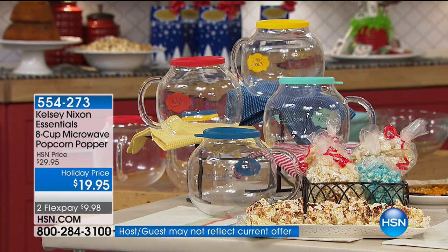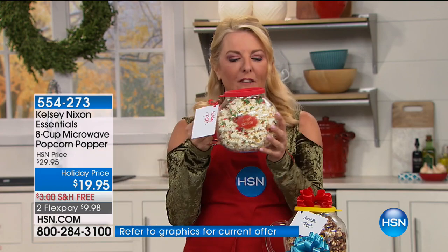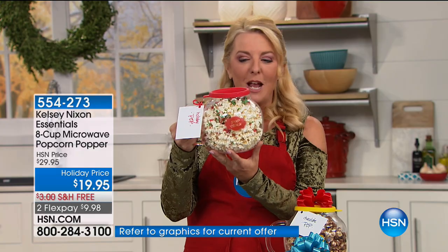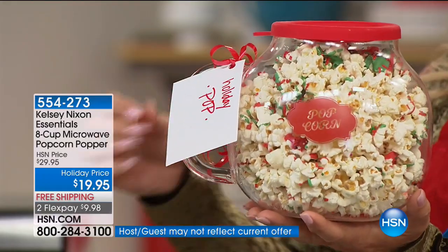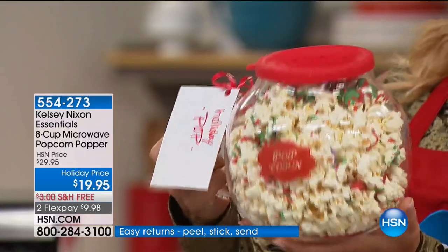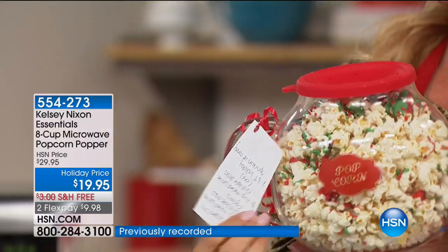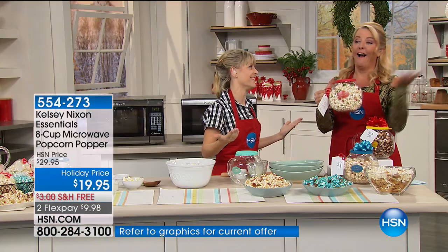Please look at our FlexPay — you can get this home for about $10 with free shipping today. The Flex and free shipping is only good for today. What a clever gift — it's glass, so really good quality. It's not a plastic that's going to get cloudy or look bad. You really feel the quality. You could make popcorn, put a tag on it, and give the whole thing as a gift. In fact, this is what I'm planning to give my neighbors for the holidays — I'll include the recipe on the tag: 'Just popping by to wish you a happy holiday.'